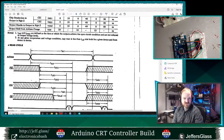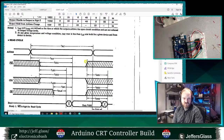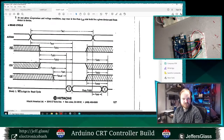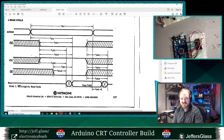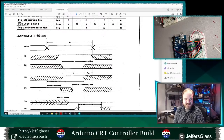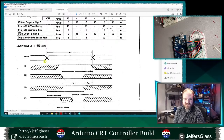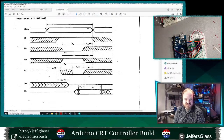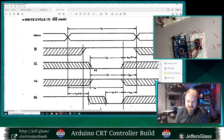So let us see here, what do we do about a write sequence? Data out valid. I'm going to set the address, then I might have to fire up these chips legs too. Let's see, write cycle. Here we go. This is one of those timing diagrams we were talking about earlier that shows you the exact sequencing of what happens. This is how I'm going to write data to this RAM, which is mostly what I'm going to be doing.